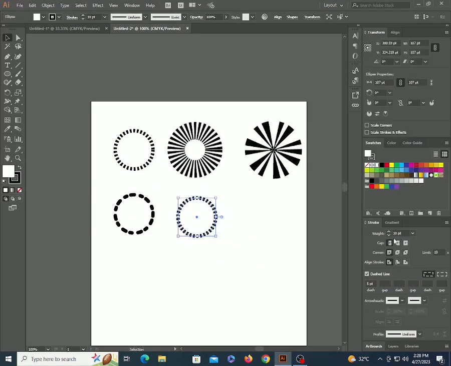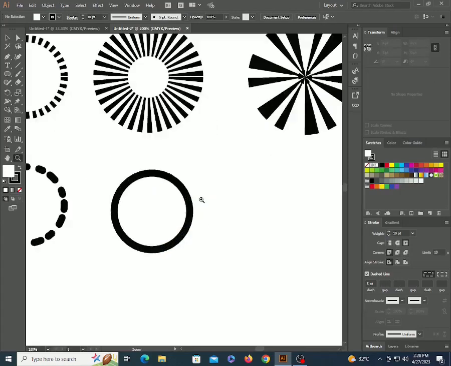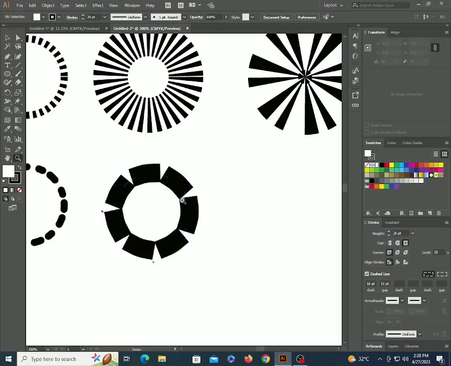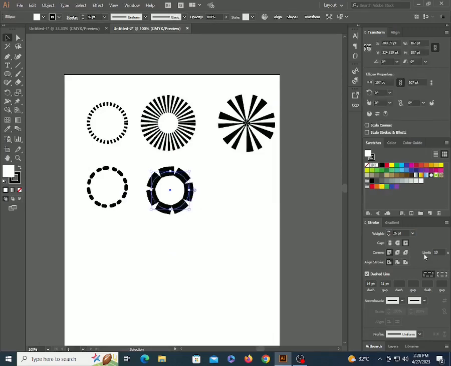Make a copy, and change it to projecting cap. Apply dashes and gap, the setting will work the same. If you increase weight it will decrease the center circle and dashes react the same as we did before, so play with them. One more thing, if you apply a line button you will not have line stroke settings.